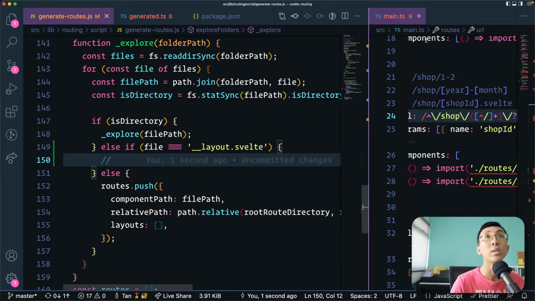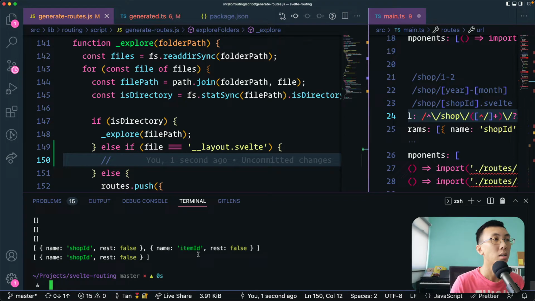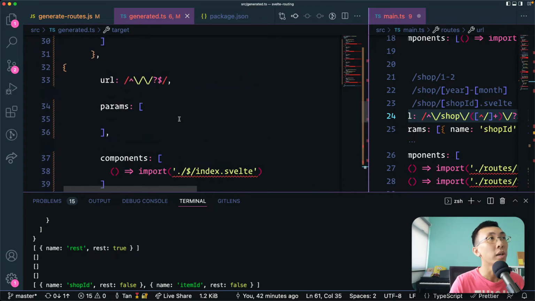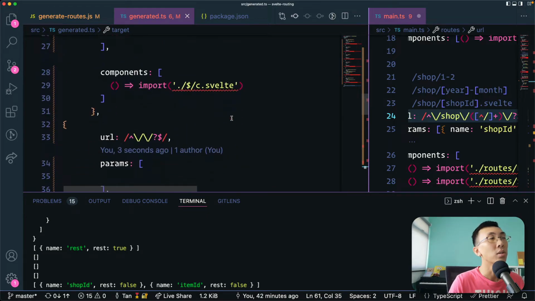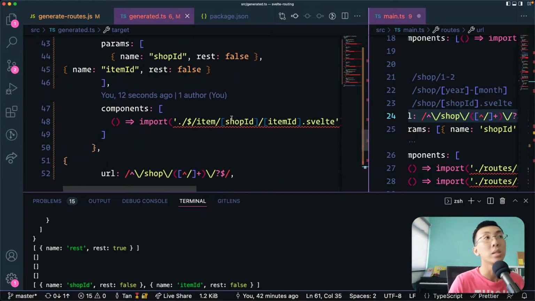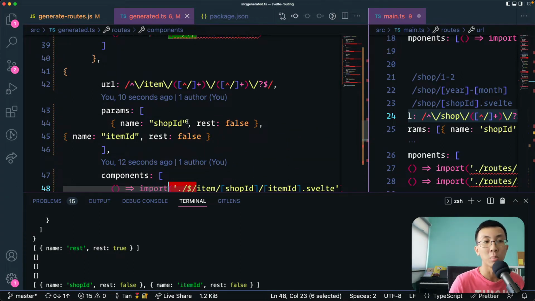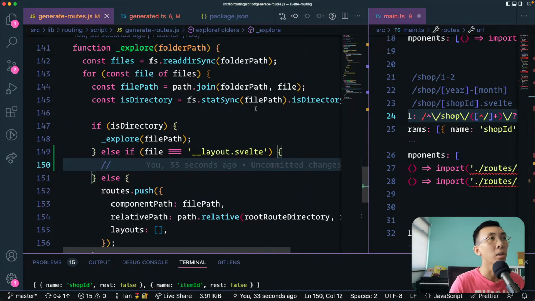If you save this, let's try to run this new script that we have. Now, if you take a look at our generated type file, you no longer find components that are named layout. But this is still not complete yet, because some of the components, like this route, need a layout. So we need to be able to find which layout matches which component. First, before we do that, we need to store this layout somewhere, and then we apply layouts to each of the routes later on.